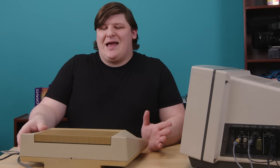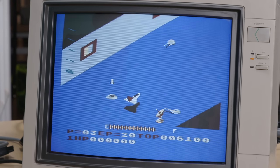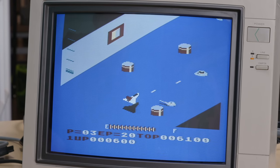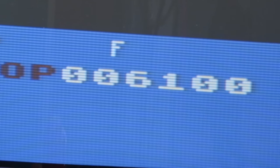Here's the Atari 8-bit again, and it looks just as good or better than it did on that tiny PVM, even over composite. And it looks even better over S-Video. My favorite part about this monitor is that the S-Video and composite inputs are parallel, so you can switch directly between them for wonderful side-by-side comparisons. There aren't that many displays that'll do that without a long channel-switching pause — this one just goes straight from one to the other. Even over S-Video, all the pixels still look incredibly crisp. There's a little more interference than you get over pure RGB, but given that this platform never had that, it's pretty impressive.